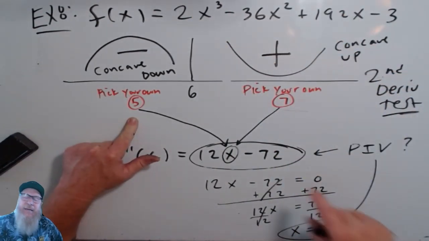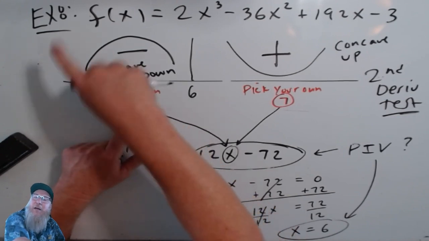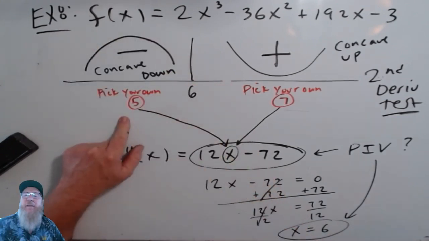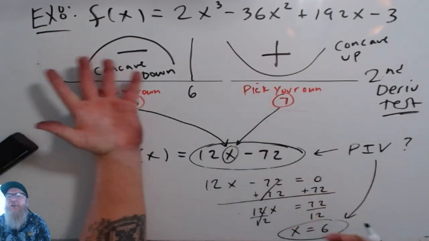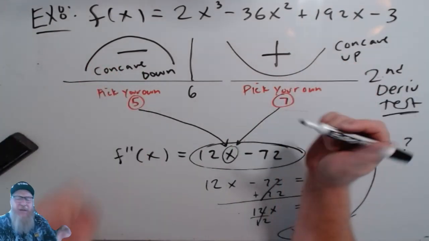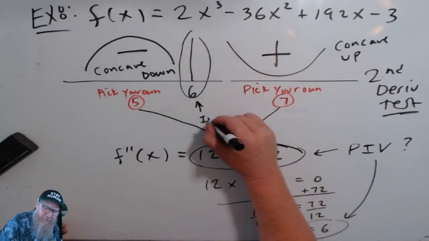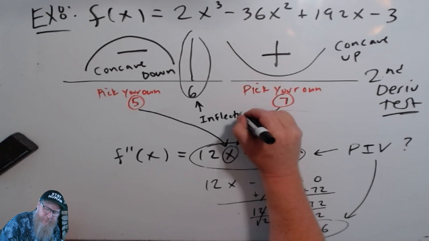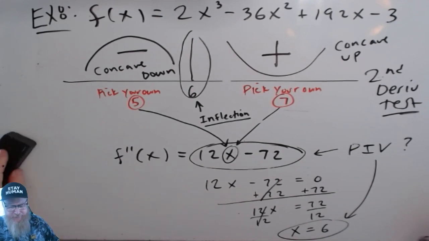And same thing here. If this was a critical value from the first derivative test, then not only would I know it's concave down, but I would also know that that's a maximum. I don't know that. All I know is that it's concave down, and then this is concave up. But what I do know is that this is now an inflection value, because it changed its concavity at that point.